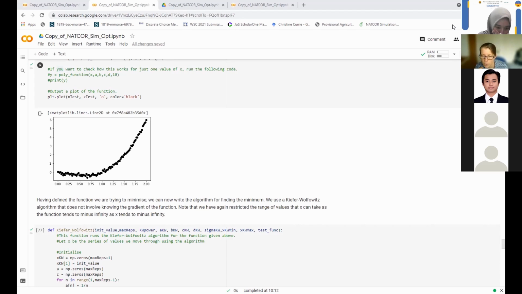So a question from Fadley: do we have to do data validation before running the optimization modeling? Yes, it's always good to validate your model before you run the simulation optimization. That's certainly true, and just check that the output of the simulation model is doing sensible things.